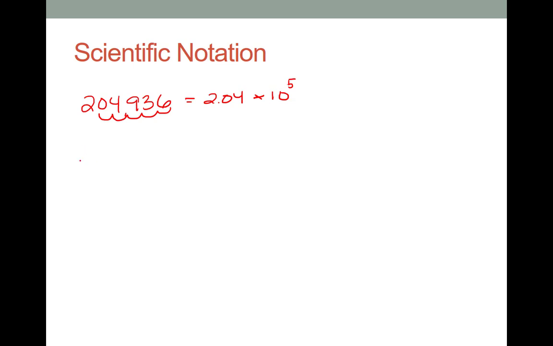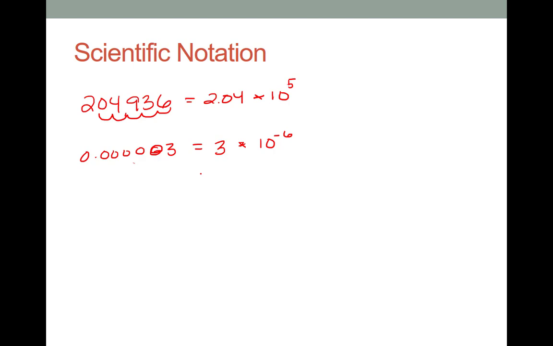On the other hand, if I had 0.000003, I could write this as 3 times 10 to the 1, 2, 3, 4, 5, 6, but it's -6 because this is a small number. Okay. It is expected in this class that you will be able to work in scientific notation, switch in and out of it.